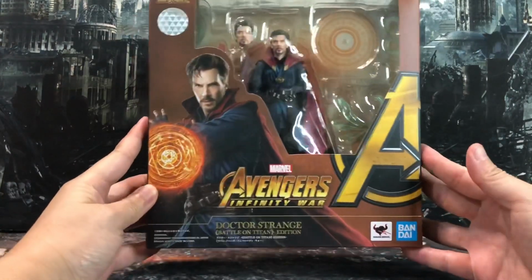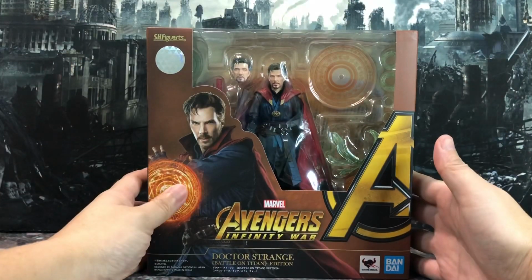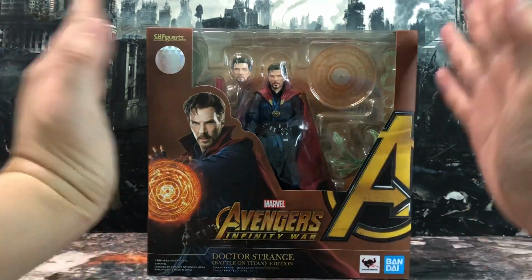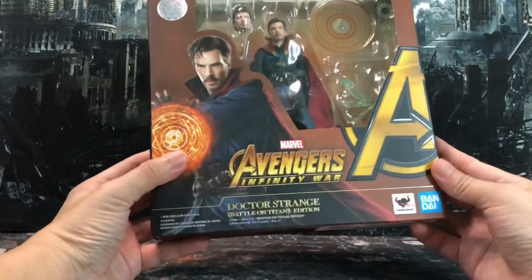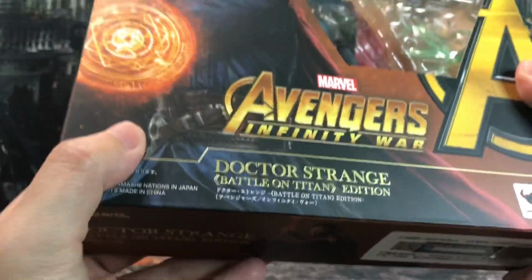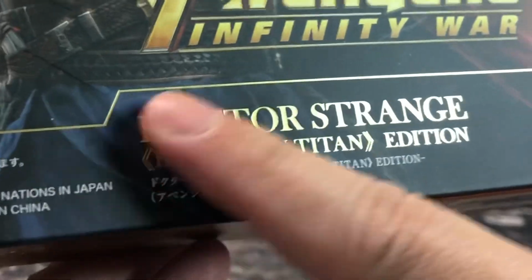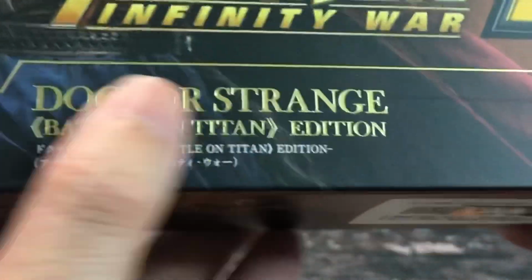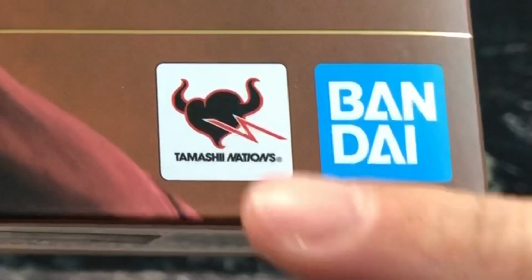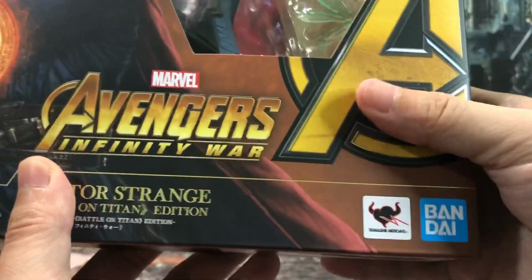So let's take a look at the box first. This is again a very standard box, and it's a very large one because of the portal effects behind it. Otherwise they don't need so much space. You can see the Doctor Strange Battle on Titan edition, and I'm starting to like that they always use these embedded fonts. The golden ones are very premium looking, and when you touch it you can really feel it. It's very nice. And we have the Tamashii Nation and Bandai logo here. It's very important, otherwise this would have been a bootleg.